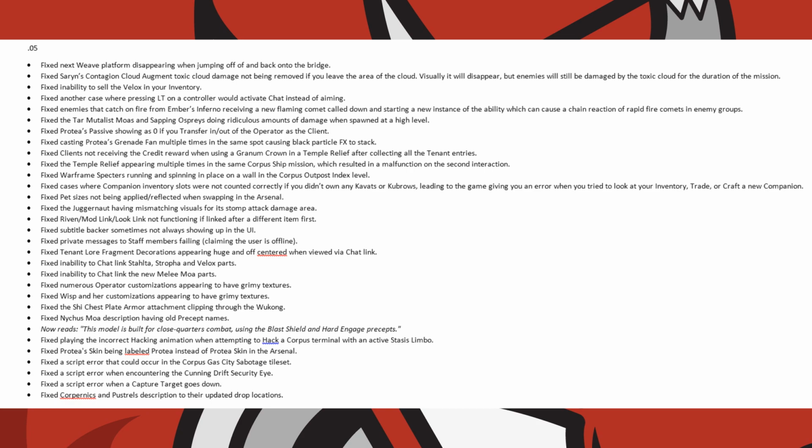They fixed clients not receiving the credit reward when using a Granum Crown in a temple relief after collecting all the tenant entries, the temple relief appearing multiple times in the same Corpus mission, which resulted in a malfunction on the second interaction. Warframe specters running and spinning in place on a wall in the Corpus outpost index level, cases where companion inventory slots were not counted correctly if you didn't own any Kavats or Kubrows, leading to the game giving you an error when you tried to look at your inventory, trade, or craft a new companion.